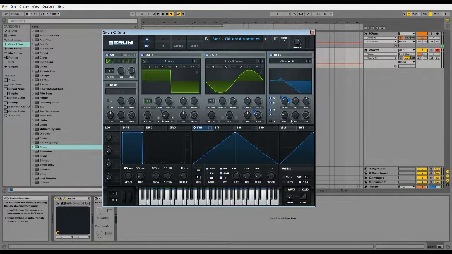Turn it on, turn the drive up, resonance up, till it almost is flush again right here, and just modulate the cutoff with that LFO. Make sure A, B, the noise, and sub are on. I did not use the noise, but we could go into it just so you guys could see.